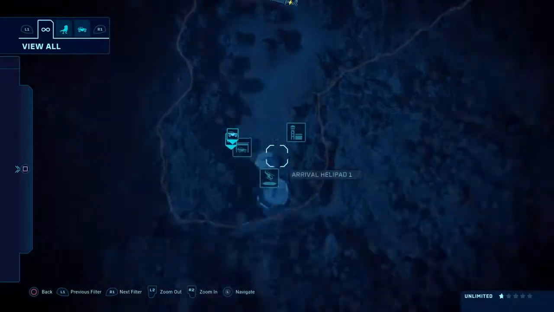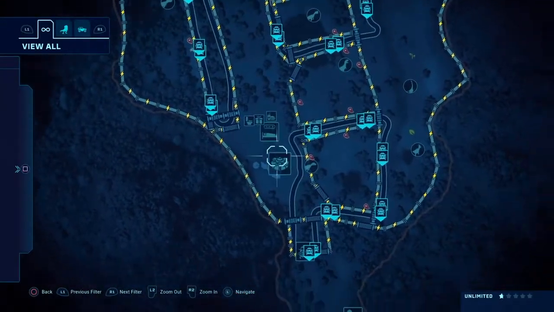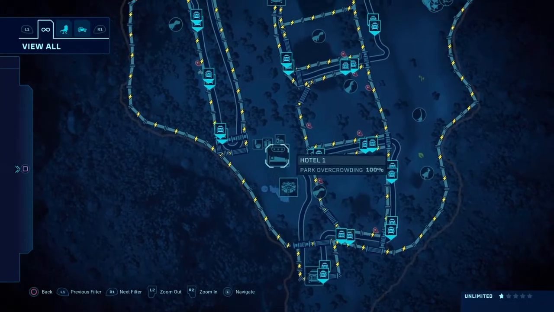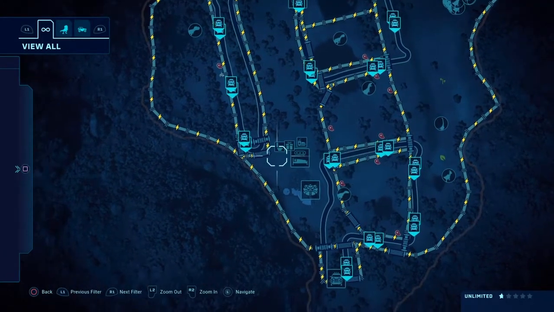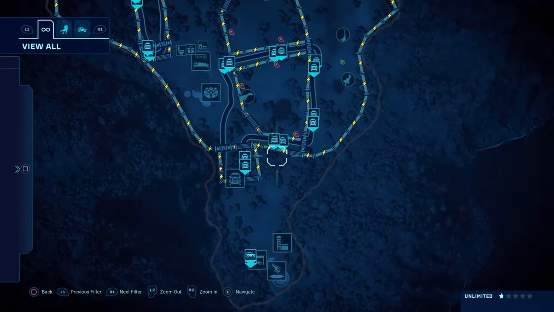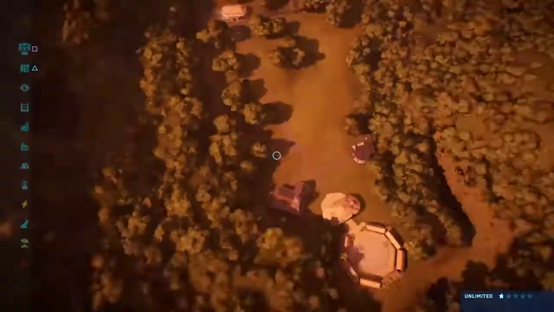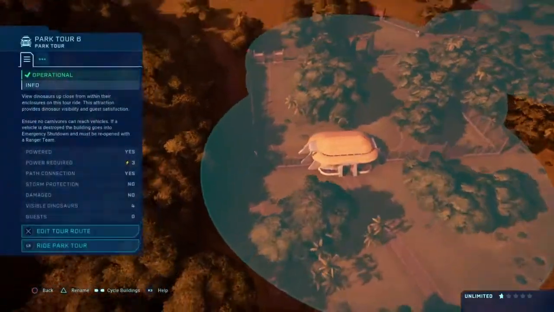So we're actually gonna go through some. This video might be a little long. I mean, we have the visitor center right here. I should probably also say there's the hotel, Jurassic Cafe, Jurassic Gifts, and then restroom. This is gonna be a little long since I'm gonna run you through all of the different tours. But it's whatever. Let's go to park tour.